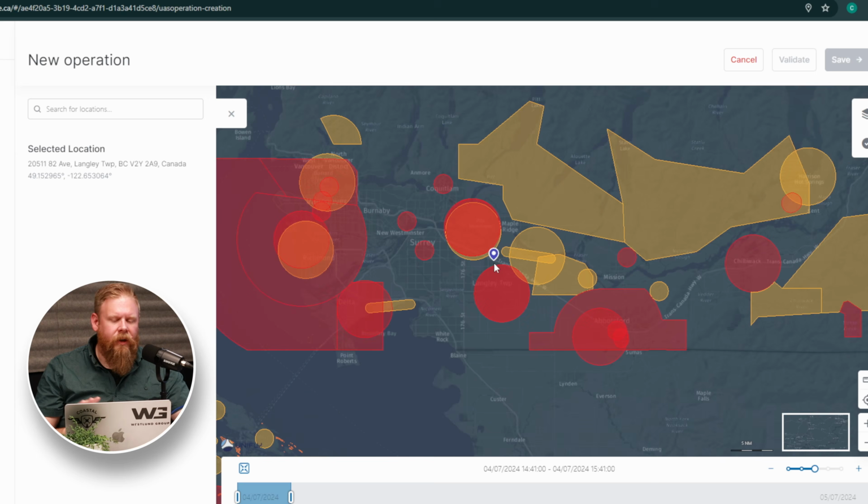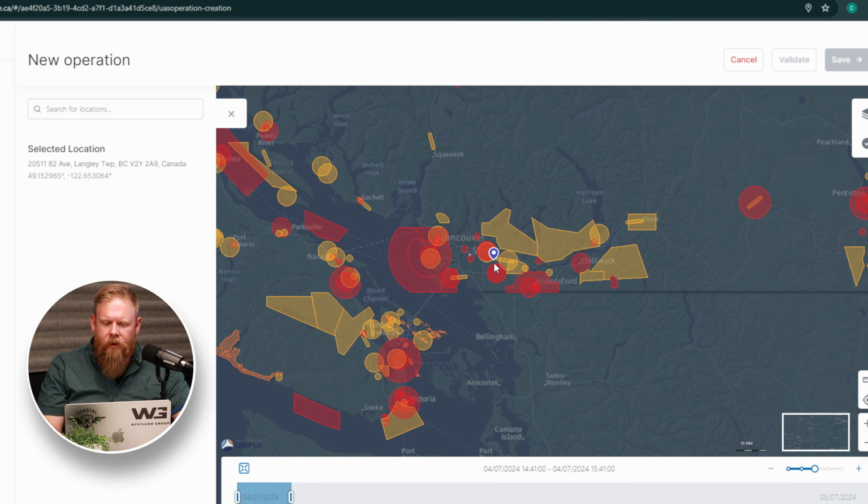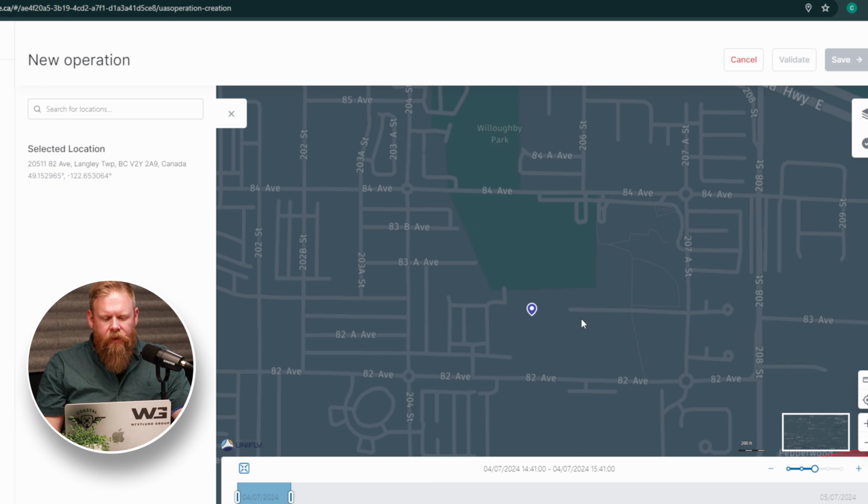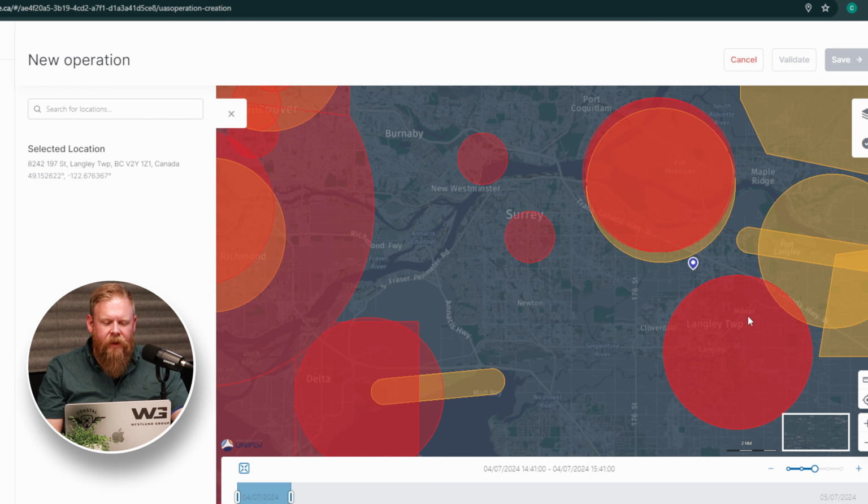We can zoom back out and see if there is no shading or no color or anything like that in the current mode that it's in, which is by default basic pilot. If it's white, then there is no controlled airspace over top of us that would affect us at 0 to 400 feet. And there's no airports or aerodromes at this point where this pin is. This big dark red circle to the bottom right, that is controlled airspace. That is an advanced environment.